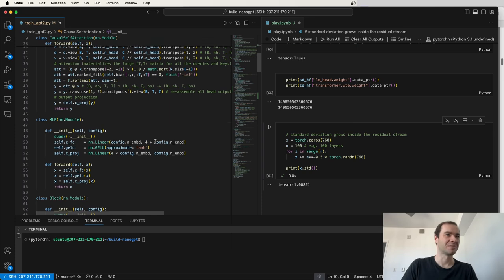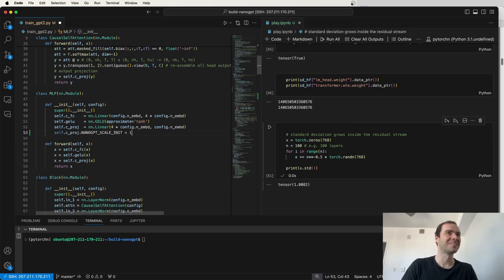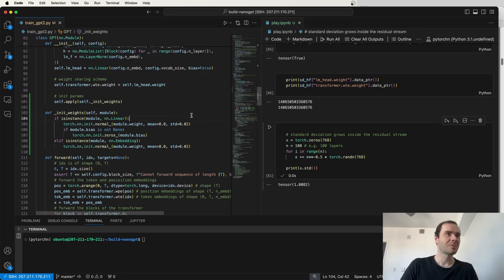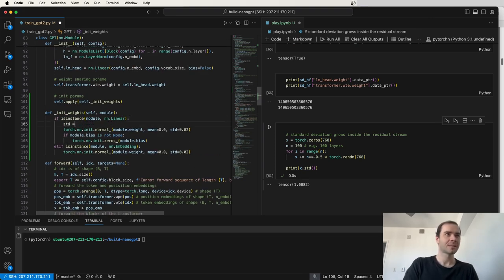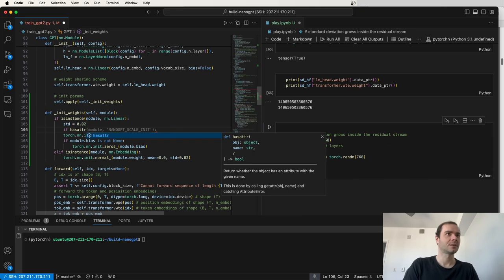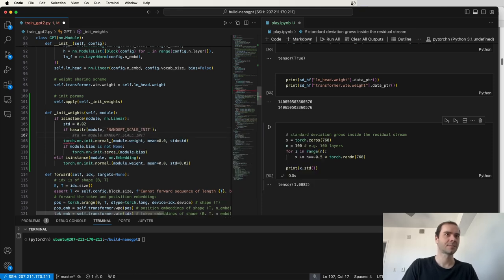There must be a better way in PyTorch, right? But I don't know. Okay, so we're attaching this flag and trying to make sure that it doesn't conflict with anything previously. And then when we come down here, this std should be 0.02 by default. But then if the module has this flag, then std times equals... Copilot is not guessing correctly.